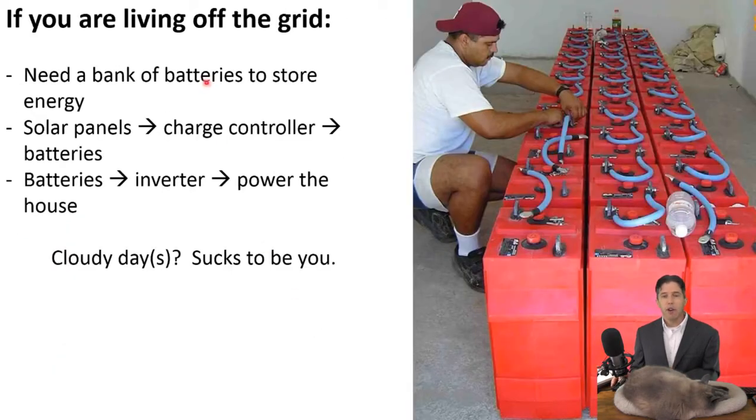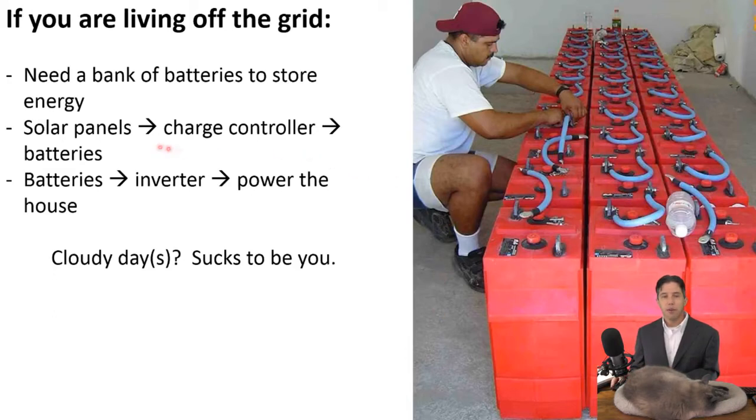Now, if you're not connected to the grid, let's say you want a solar power house out in the boonies, or you live in a town where the electric company will not buy your electricity, it gets a lot more complicated, because what are you going to do at night? What you have to do is have a big bank of batteries. If you use the amount of electricity that most Americans do, you really need a lot of batteries to store that much electricity. So during the day, your solar panels would be charging an enormous bank of batteries like what's shown in this picture. And then at night, you are using the electricity from those batteries.